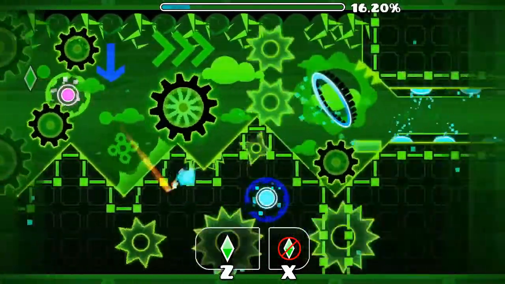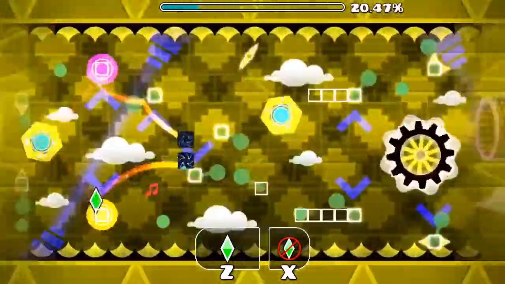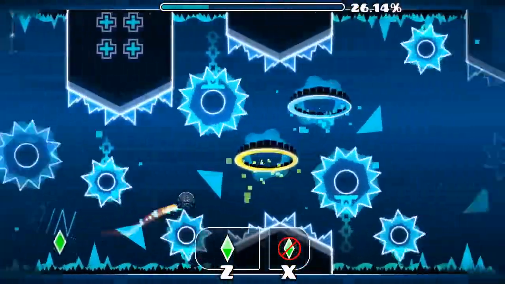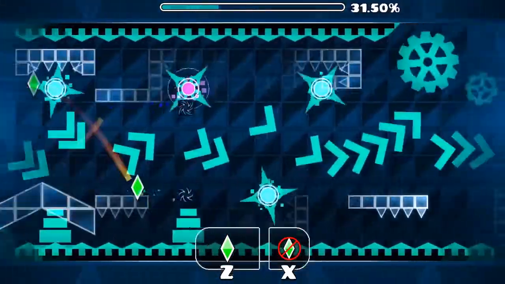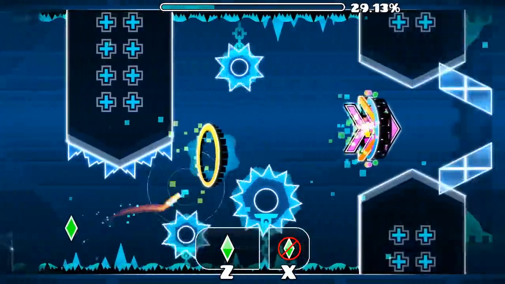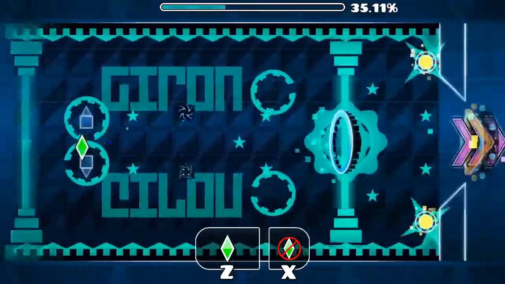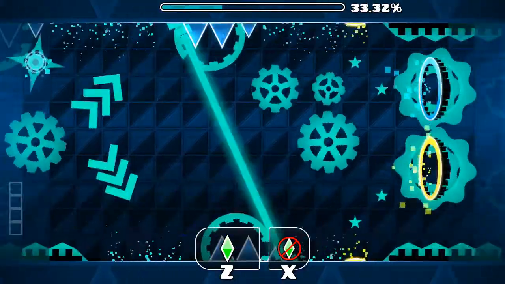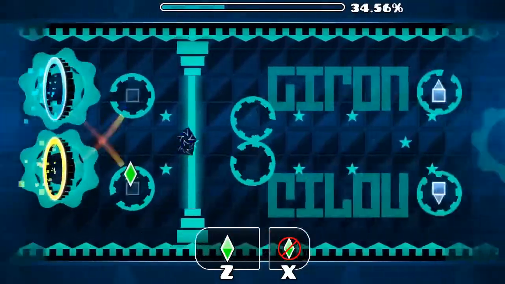So, let me get back there. Tap tap, tap tap, tap tap, and then you just focus on the ship mainly. And then this part's really easy. Very simple UFO part. And then this is another dual part. So hold, tap, tap, hold, tap. Yeah, I can't really explain this stuff. Let me do that one more time. Just listen to my clicks.